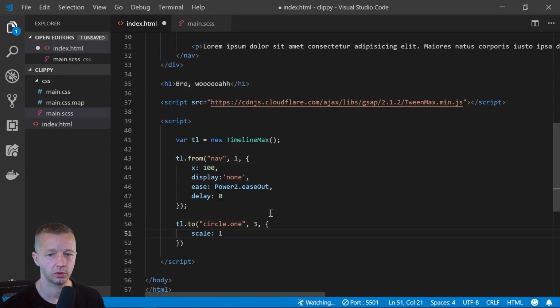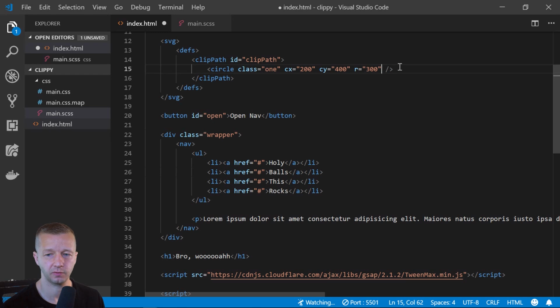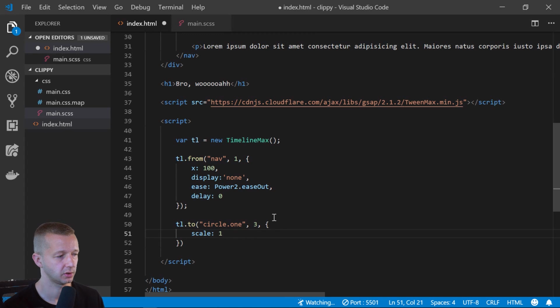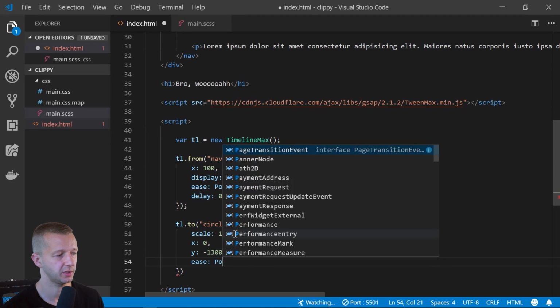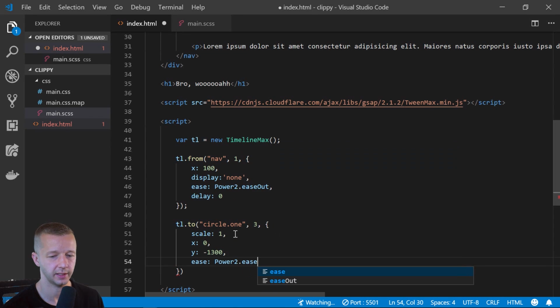And by the way, we're going to add a transform property here, which we can add on SVG, scale 0. So we're going to go from 0 to 1 down here. And then next after that, we're going to put x is going to be 0, y is going to be negative 1300. We're going to say ease will be the same ease here, ease out.